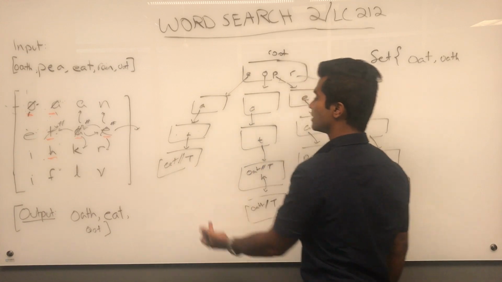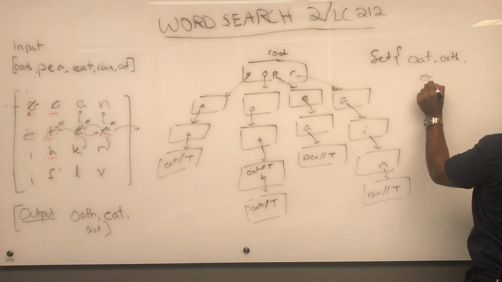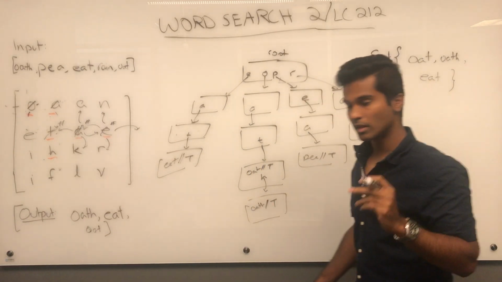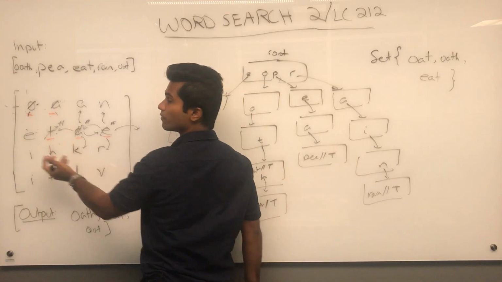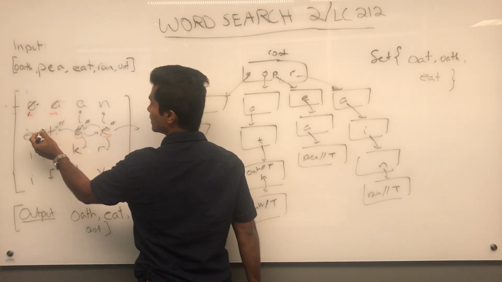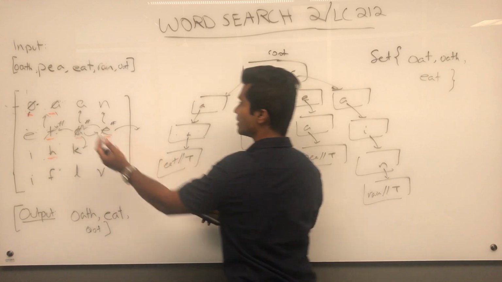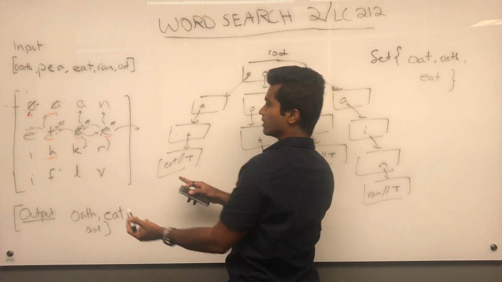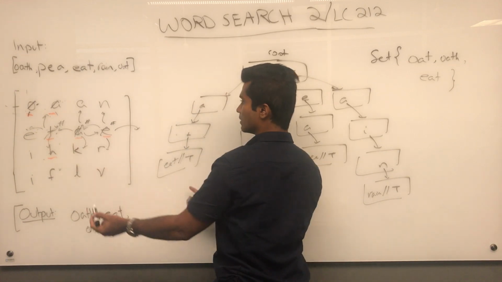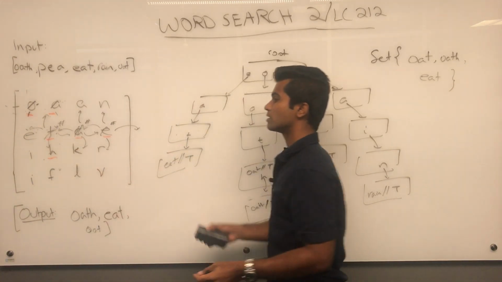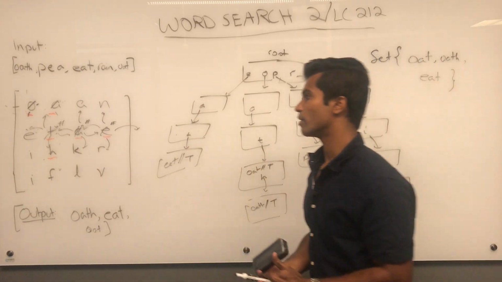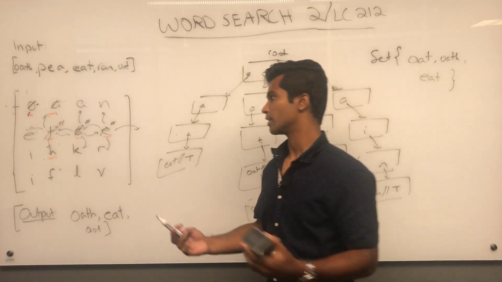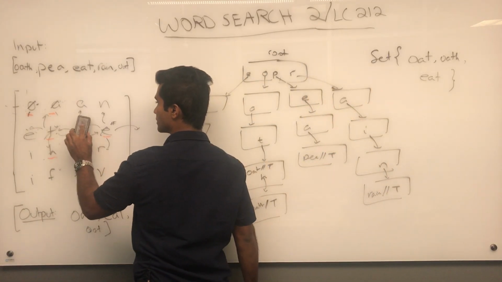And EAT is a valid word, so we add EAT here. And then T is still going to finish up the recursive check. A is not part of this one. E is not a letter in here. H is not a letter in here. And on the right side, it's simply the same, visited. But we have to finish up the backtracking and undo our changes.